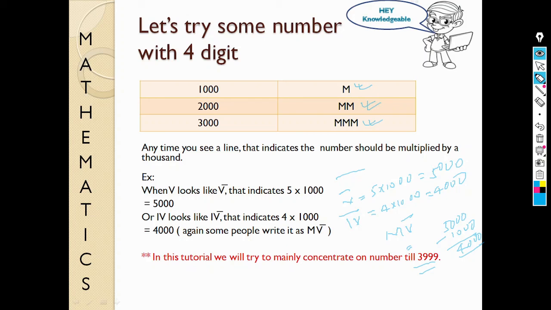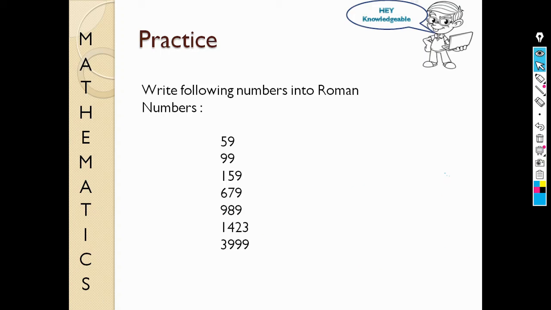Any which way, in modern society, Roman numbers are not widely used, so we will never encounter the higher or larger numbers. Since we have already seen all the rules and how 1-digit, 2-digit and 3-digit numbers are written, and we also know that if we have to write any Roman numeral, we'll have to expand the number and each digit has to be treated separately, by knowing all those things, we'll practice this. Whatever number is written on the slides, we'll try to solve it and get the Roman number for that.